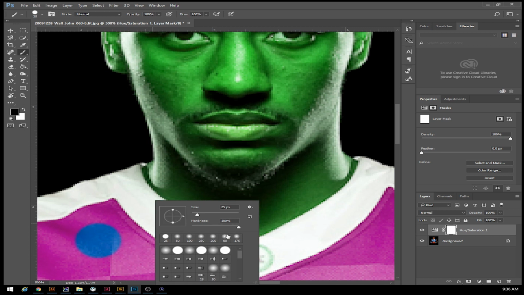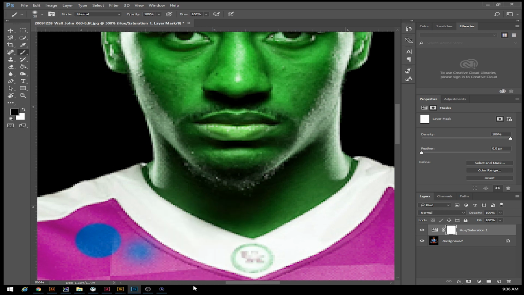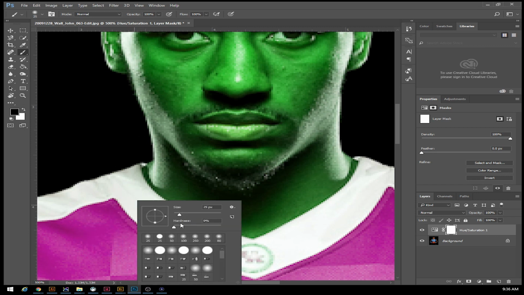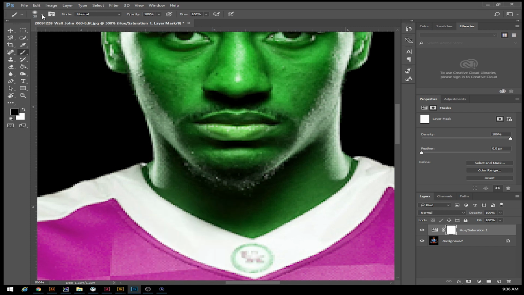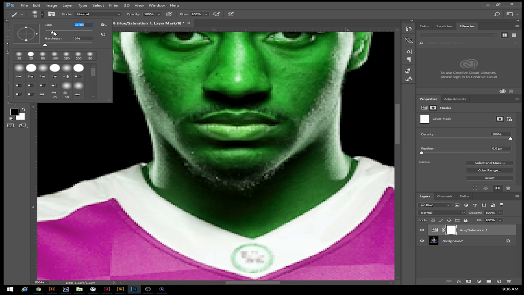Whereas if you go to the hardness of 0, now your brush is quite soft. You don't have a hard edge to it. You can get into those settings simply by right-clicking on your mouse and it will bring up the brush settings when you have the brush tool selected. You can also get into those same settings at the top here with this drop down.